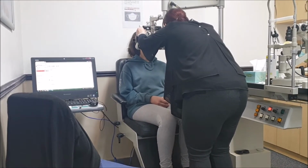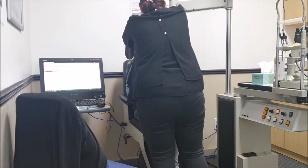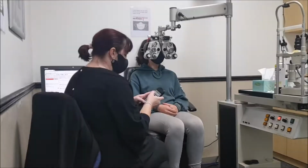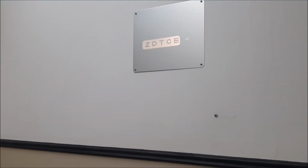And for this, she moved that massive gray thing in front of my face. It's attached to an arm, so she kind of just swung it in. She told me to just sit comfortably, and then she put it right in front of my face. It gets pretty close. It's really up in your business, the way glasses would be if you were to wear them. So just be aware of that if you're a little wary of having things up close and personal. And then I just had a look through these two little holes at the wall opposite me. She turned on a projector, and then there were letters of different sizes projected opposite me. And then she had me read the different rows and tell her what the letters were.